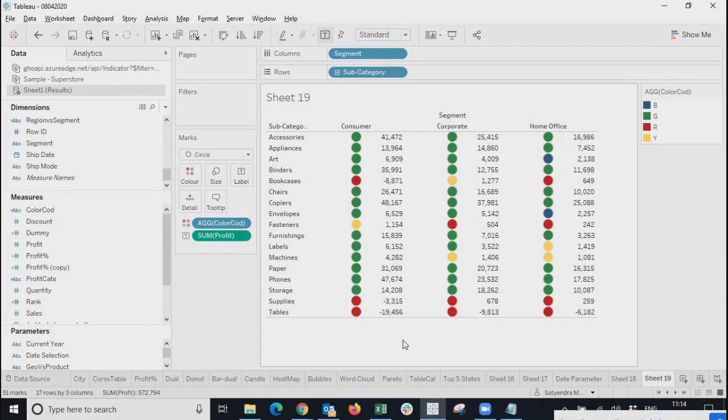Right. So if you are using a single measure, then dual axis will not come into the picture. If you are using two measures or more than two measures, then the dual axis chart will come into the picture in case you want a different color scheme for different measures. But the condition we applied, how we created that calculated field, and how we are showing it, is a KPI kind of view, wherever depending on the number we are showing the color.